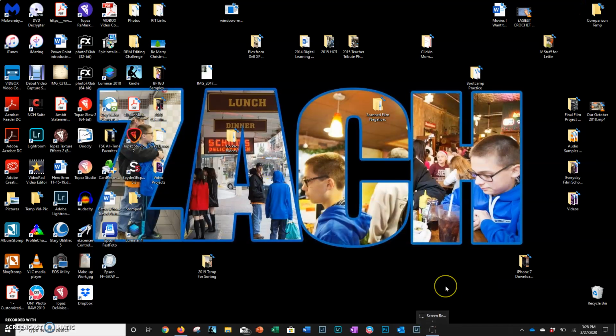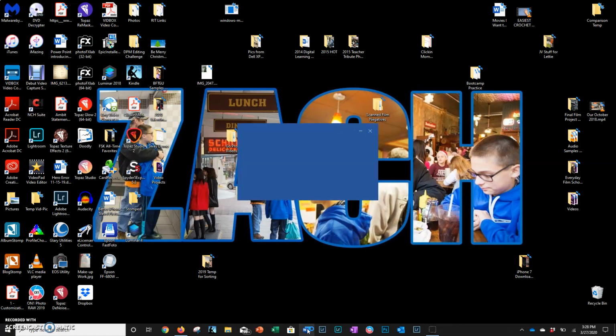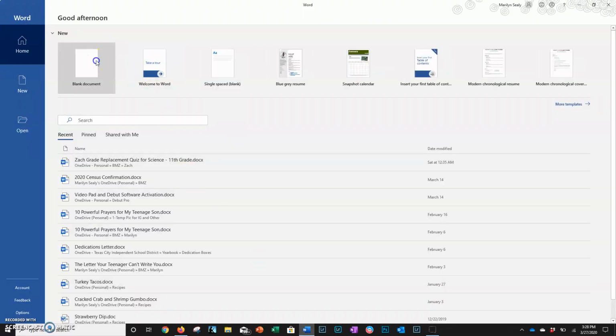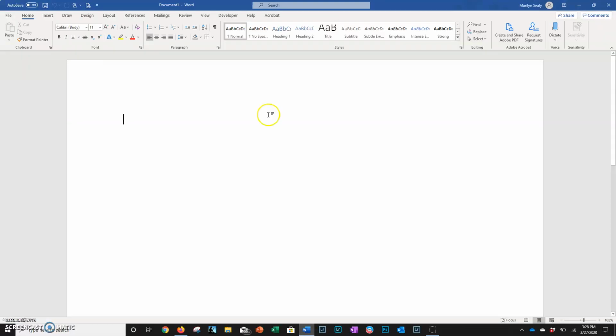A problem that a lot of people seem to be having is that when the kids are logging on to their laptops, they're trying to open some of the documents that you have created for them to type their work, and it's not allowing them to edit the documents. One problem I've seen several times in my classroom when the kids are using their laptops is that up here at the top, it will say unlicensed product. That's because it's not recognizing the kid being signed in to their Office 365 account.